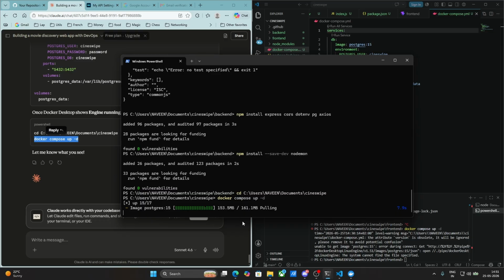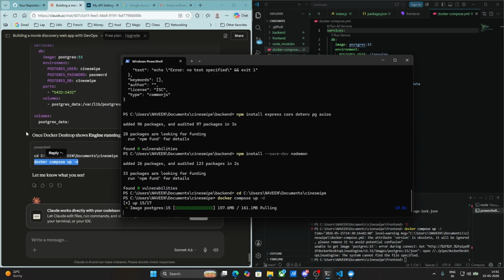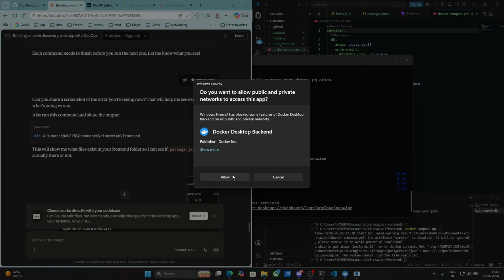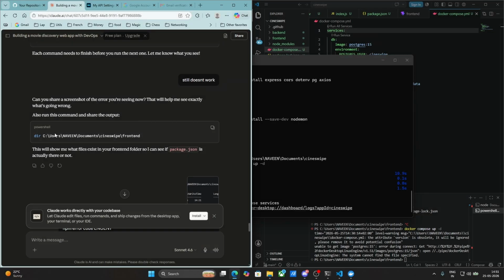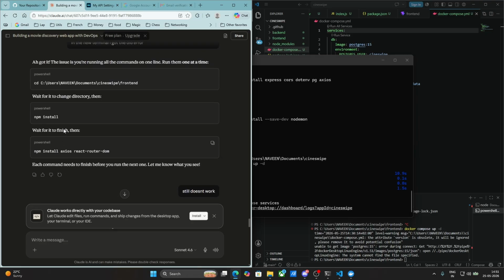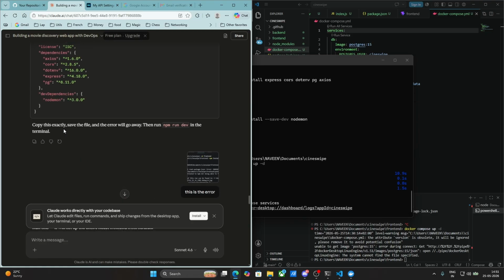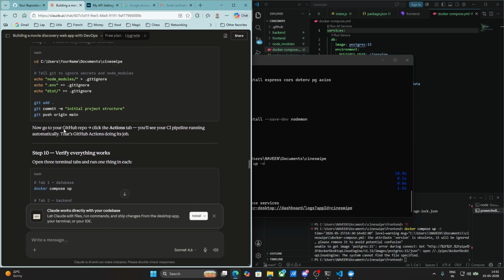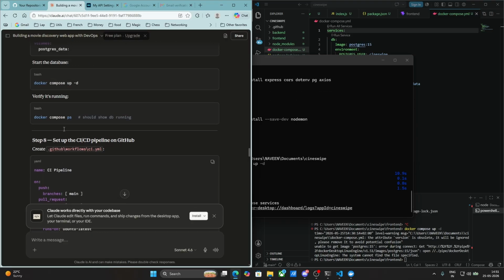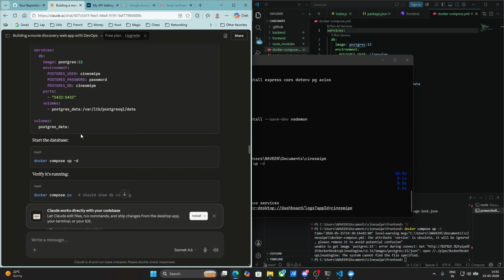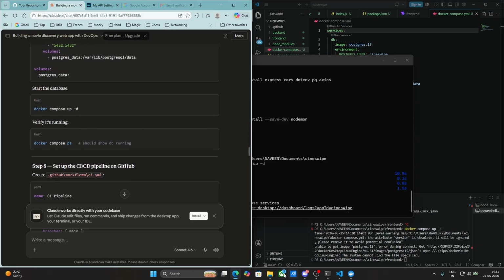It's building up the image. This is done. Let's go to the top. Right here, some bit back. Script Docker compose file. Yes, we did do this.